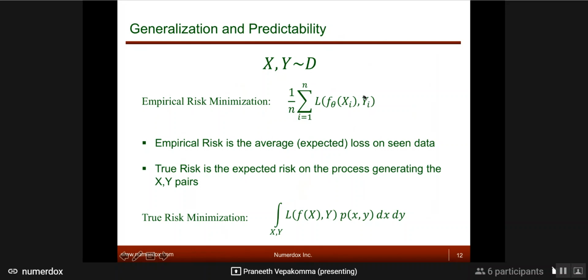So if I give you some test exams before the main exam for practice, and instead of learning calculus, you literally memorized everything by heart. So for this particular question, the answer is 3. This question, the answer is 9x squared plus 5. You just learned it by heart, you just memorized it. What will happen to your performance on the empirical risk? You will get 100% marks. Here you will make 0 error.